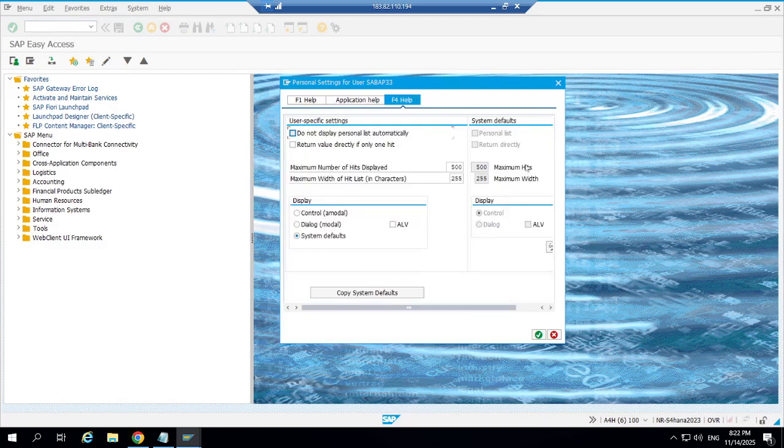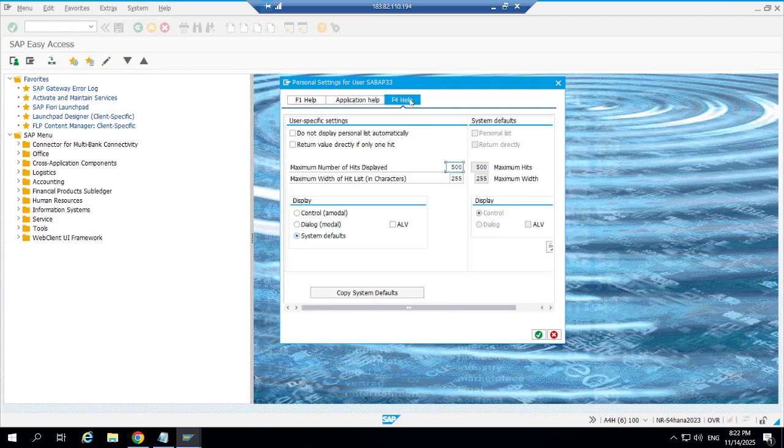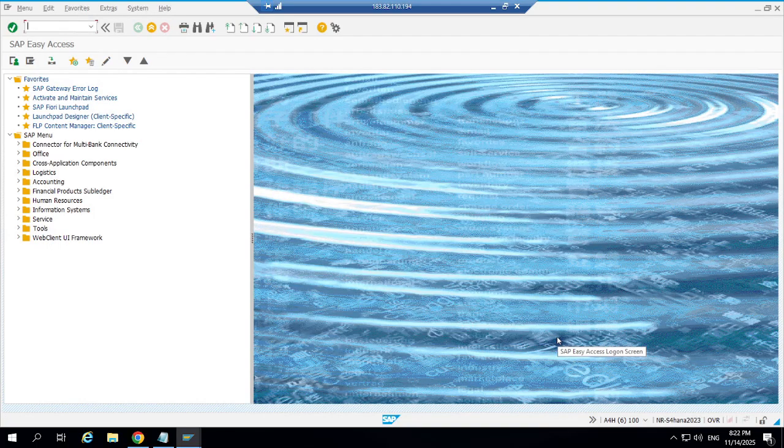All these things are too advanced. I will come back to them when we go for ALV report: how you want to display the screen, the maximum number of hit list entries, system defaults. Slowly, because we have to discuss F1 help and F4 help in depth. At that time we will come back and discuss, because you may not catch many things at the initial level. So what do you understand with this?